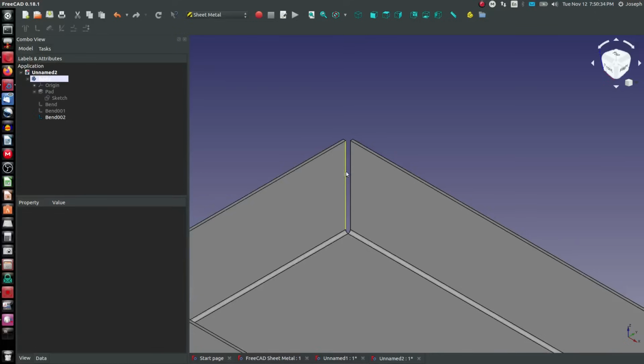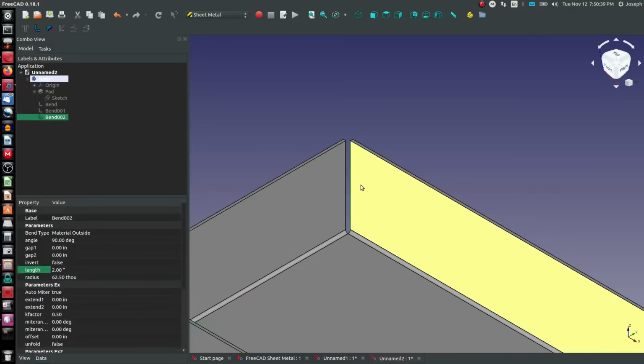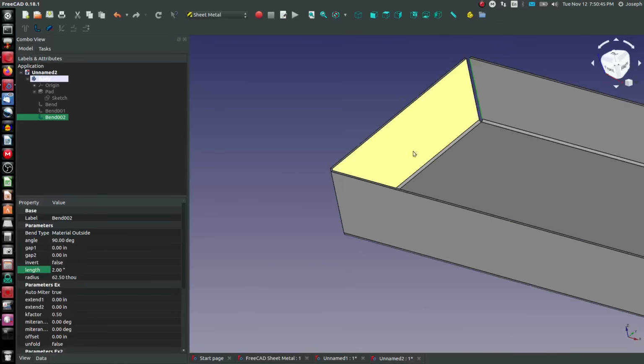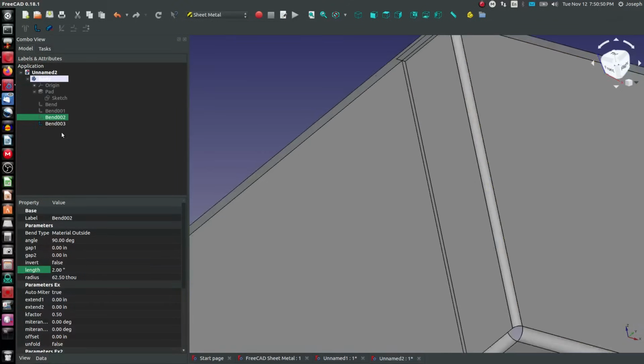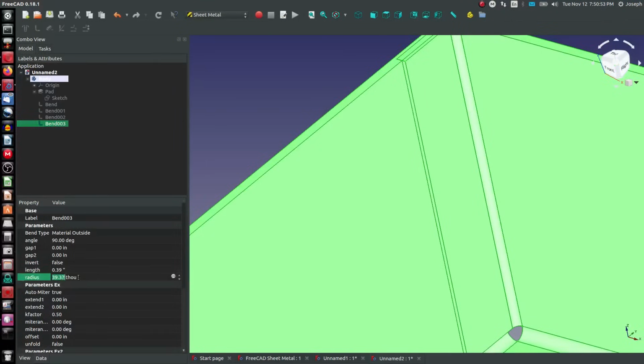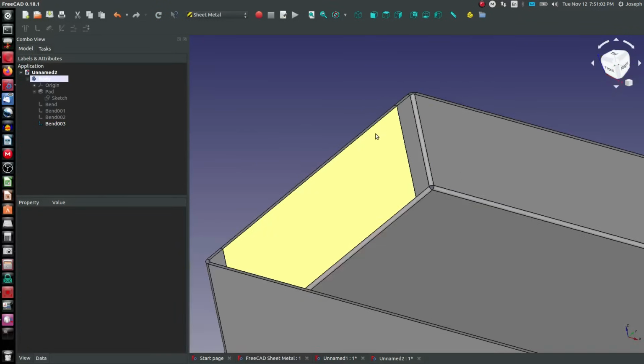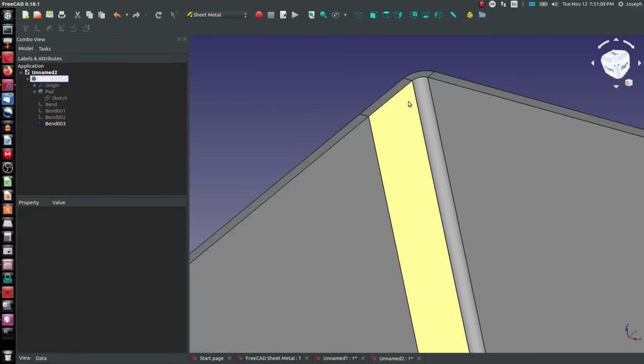Okay, I will want to add some bends to kind of cover up these corners. Let's highlight these 2 edges. And when I insert bends and I make the radius the constant radius, 62.5, you'll see that they go right into that wall, and that is not what we want. We want it to go on either side because it'd be very poor design and the blank would probably be useless otherwise.